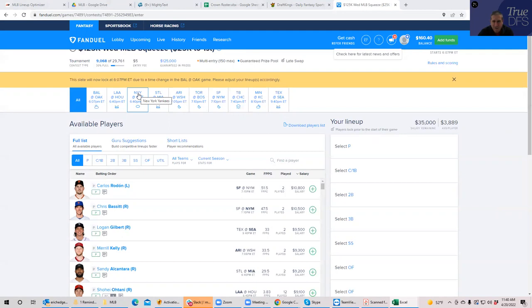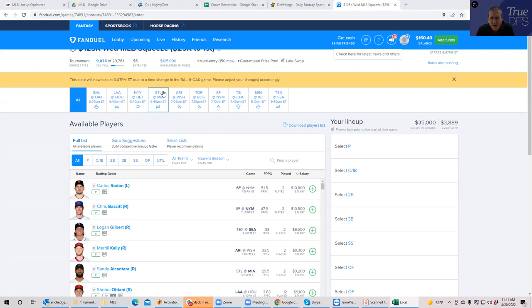I do have Severino rated as the second best pitcher, but I also have him tied with some other guys. Like I have Alcantara for Miami against the St. Louis team also being very viable here, and I think that they're going to be lower owned as a result. Severino maybe not, because he just smashed in his last game, and they're the Yankees, playing Detroit, so I don't think that's going to be particularly earth shattering. But maybe you can get a semi low owned Alcantara. Is that possible? Oh, maybe. Problem with that is that St. Louis doesn't strike out all that much, but that's one of those things that's already in the projections.